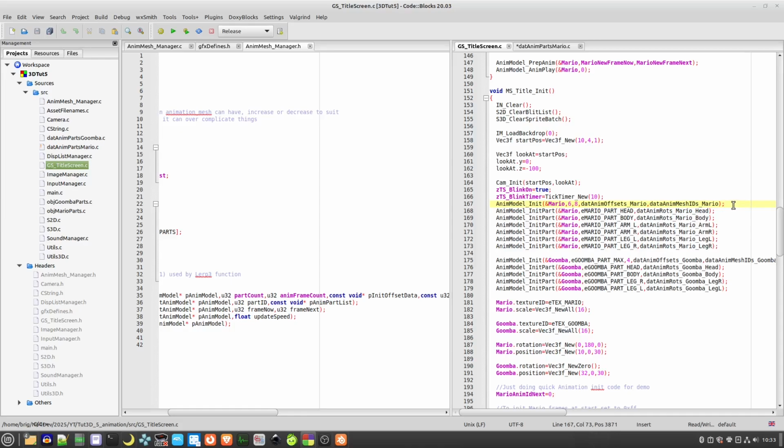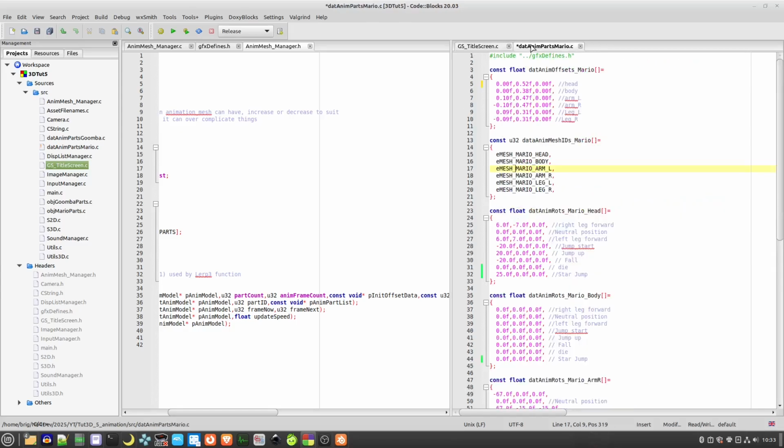And then what you need to do is initialize each of the parts. And this is where this comes in useful now, because this is the ID of the part.